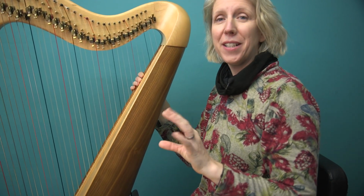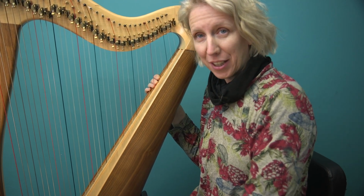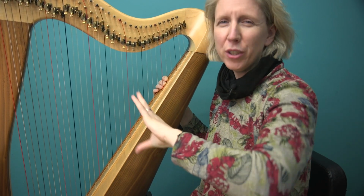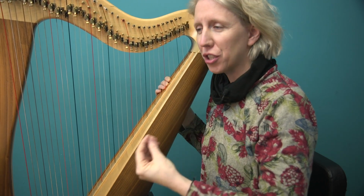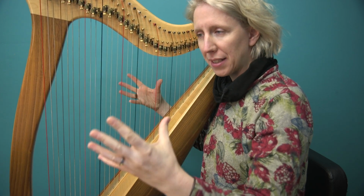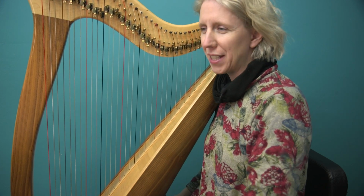So we are going to start today by actually looking at the first 8 bars. I often just do this in 4 bars, and a lot of what we'll go on to after today will be 4 bars, but I wanted to give you the whole of the full opening phrase because it's just so beautiful, and the first statement of it is very gentle, lots of space, and I feel like we can definitely handle that in one day.